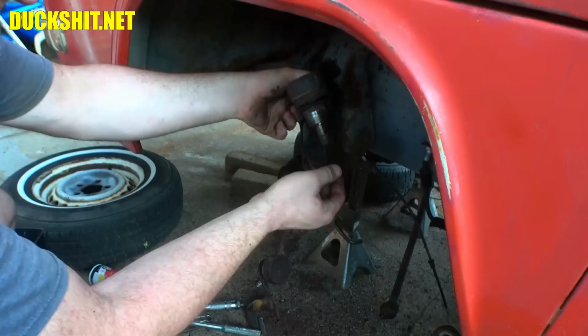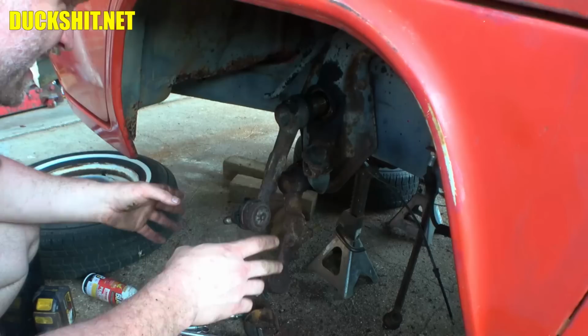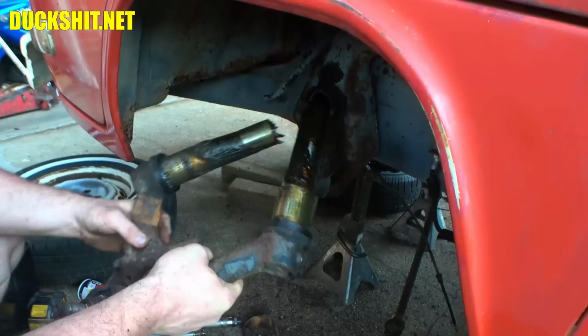I was getting ready to weld the ball joints in solid so that I can unscrew the nuts. But anyway, after many hours of struggling, cursing, and fighting with this mother, I finally got it apart. So here's the arms. They do have good rubber bushings on them. So at this point, we're ready to start pushing out the ball joints.